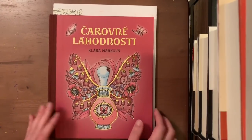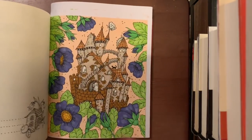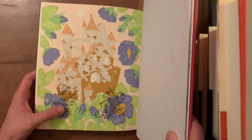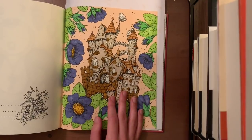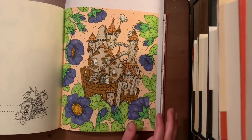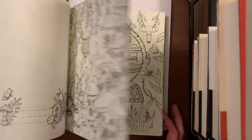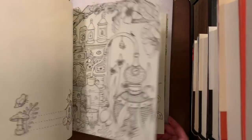I also just started a page in Magical Delights by Clara Markova. It's just a base layer of Cali Art markers so far — yes it does bleed through, but you can still do gel pen or pencil on the back pages. I'll be coming in with Prismas tomorrow. This book is absolutely gorgeous and Clara Markova's artistry is beautiful. The paper has a little more tooth than Tenderful Enchantments but is just as amazing.